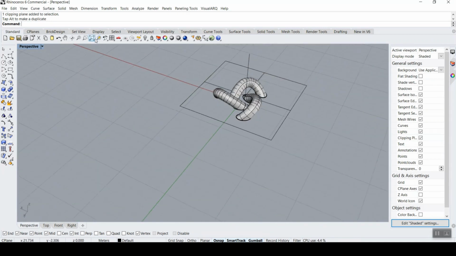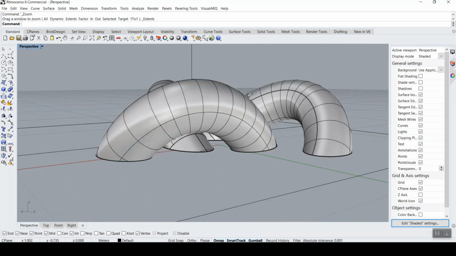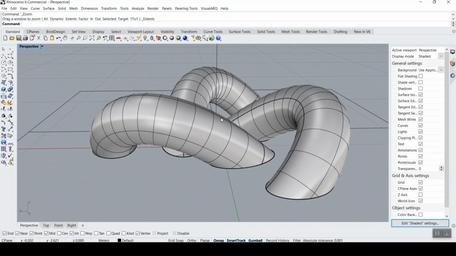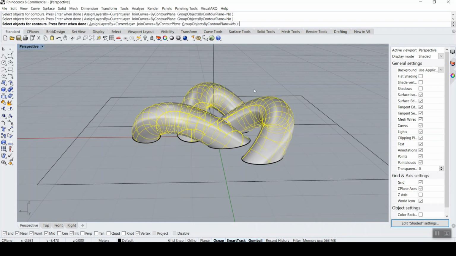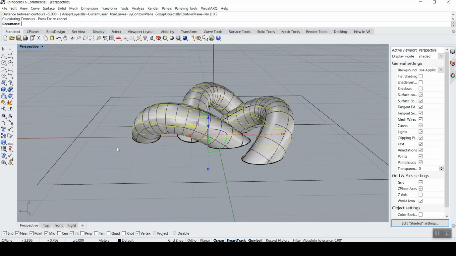Maybe it's even architecture, you want to make buildings from the trefoil knot, and then maybe use the contour, the objects, and move that from here in this direction, and maybe say 0.5, and then we can give this a boundary.